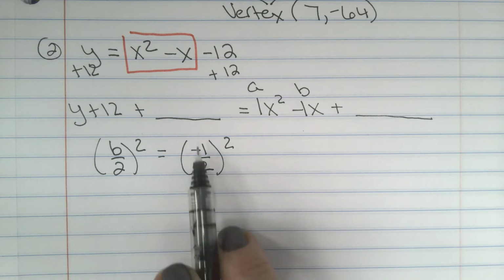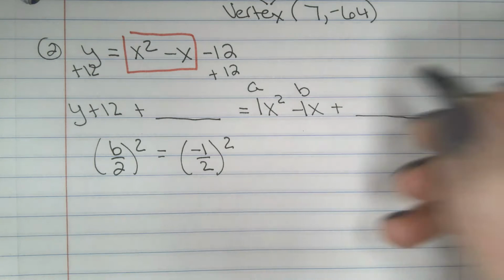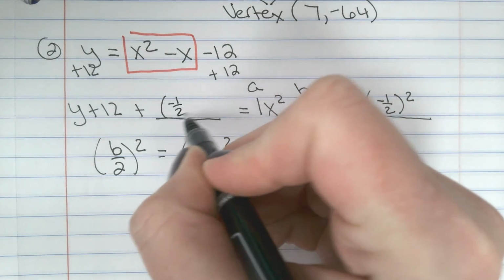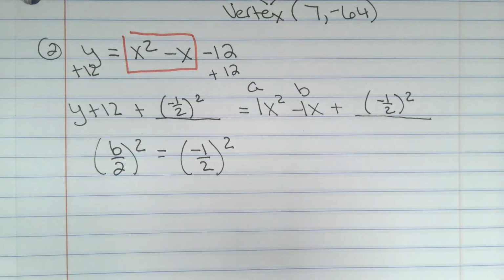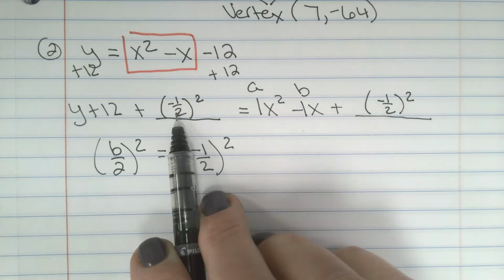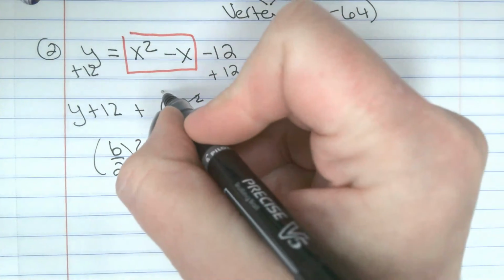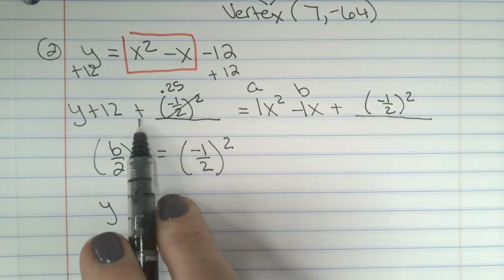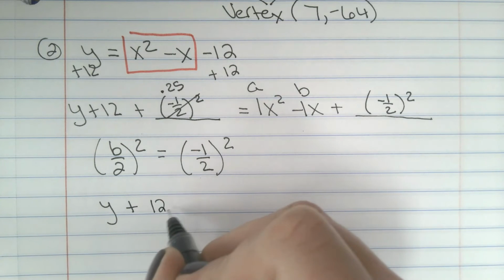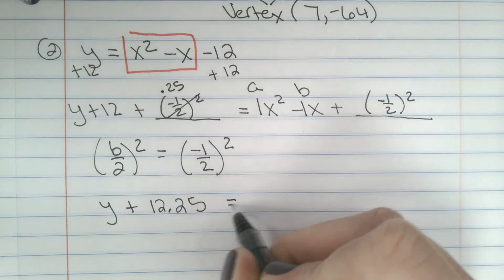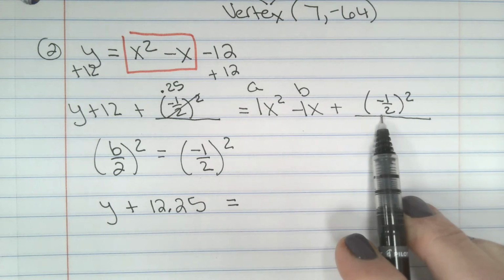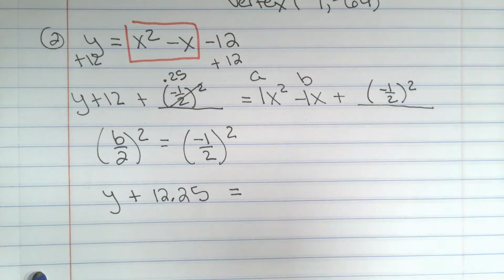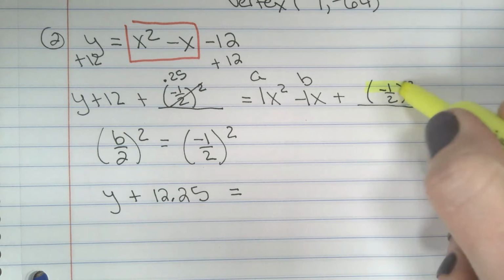All right, so you cannot simplify that down like you did the last one. So the number that I am going to add to both sides is negative 1/2 squared. If you take a half times a half, you get a fourth. So I am going to kind of mix and match. So when I add these numbers here, 12 and 1/4 is 12.25. Maybe here you leave it as negative 1/2. Maybe you write it as a decimal, as negative 0.5. I'm going to leave it as a fraction, quite honestly.